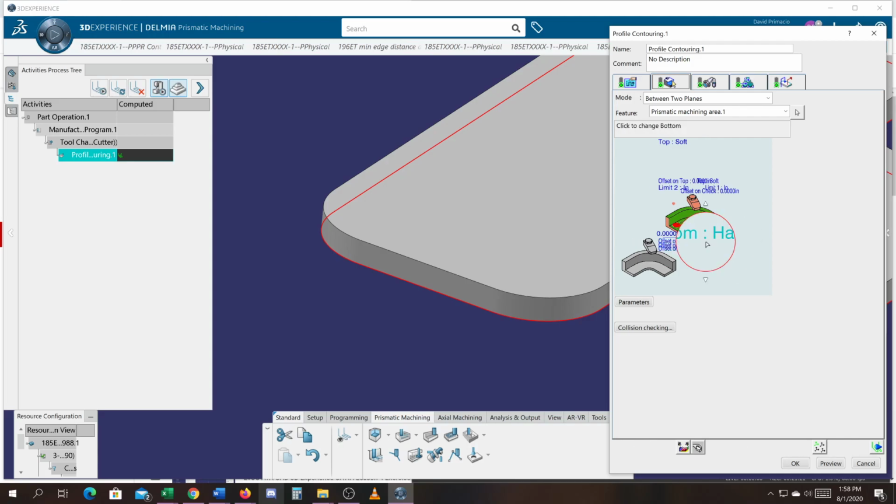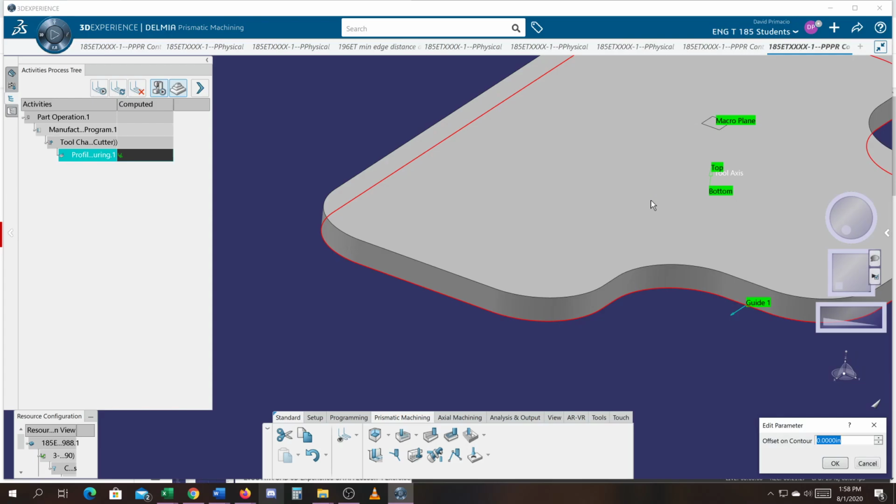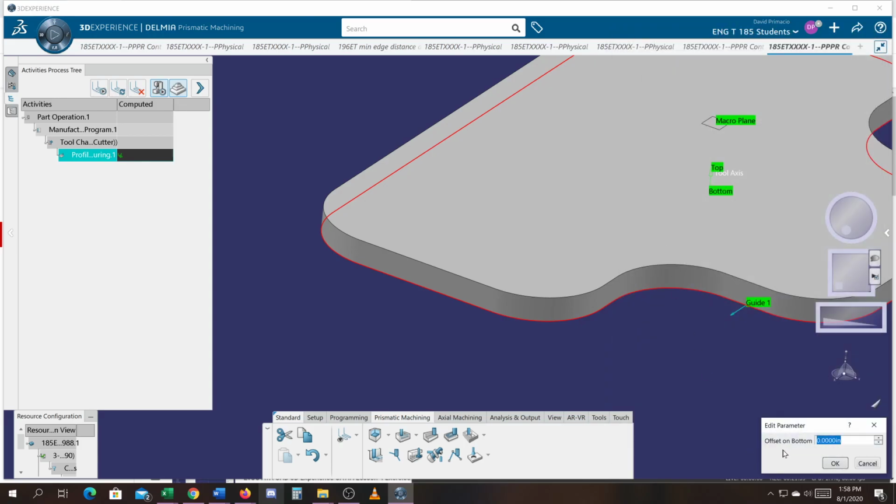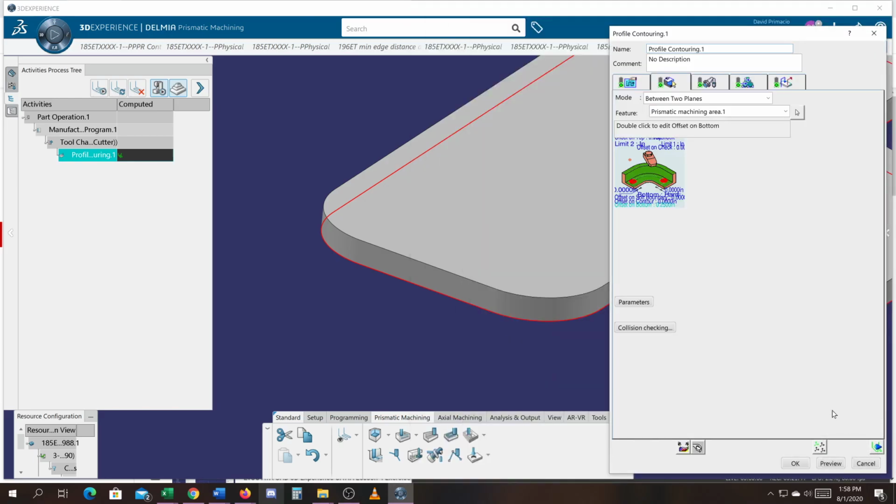I got that window on to try and double click it, and then it makes it even smaller. I don't think that's the right one. I'll try and grab the word bottom. And I'm going to go 0.25 to make it obvious. I'll hit OK. We'll verify that it worked.